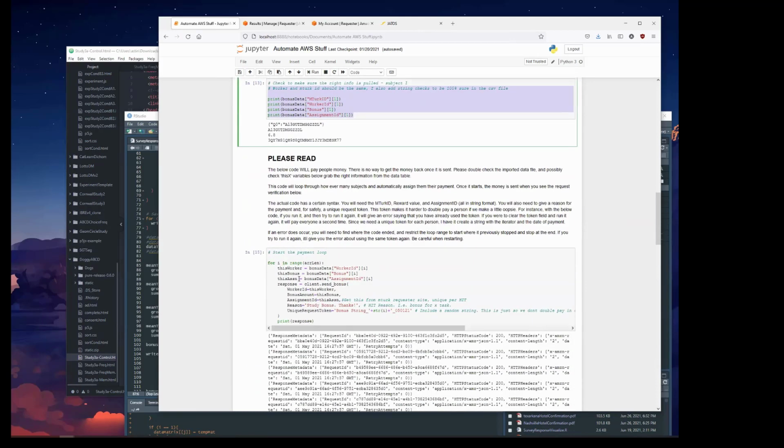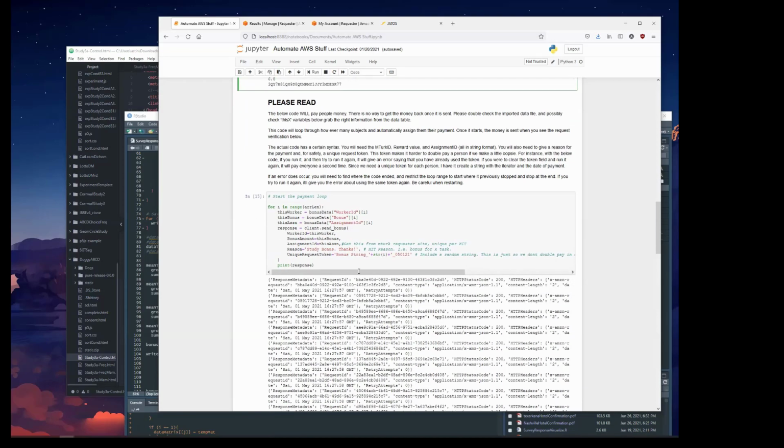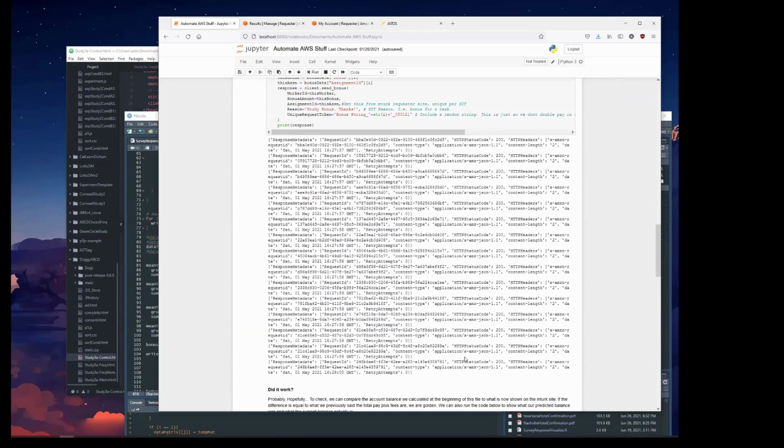Because once you start this cell, this is where the funds start flowing out of the account. So what this will do is this is basically a large loop that'll loop through the entire data frame from 1 to however many people you have and pay everybody individually. So this is why I say it's automatic, because you're not having to thumb through 200 pages manually importing stuff. You just make an Excel sheet, run this loop, and it'll give you a verification code right here, detailing that every single one of these people has been paid, what time they've been paid, request ID, and everything else.